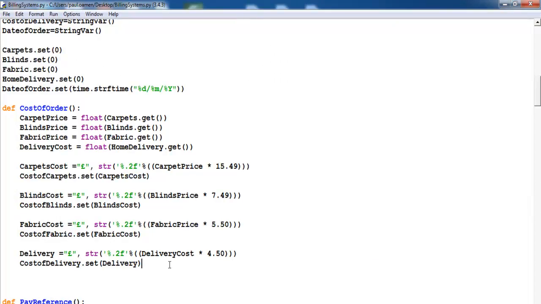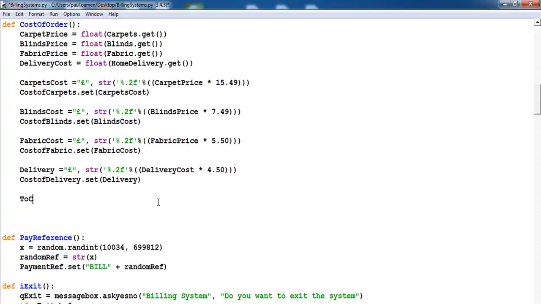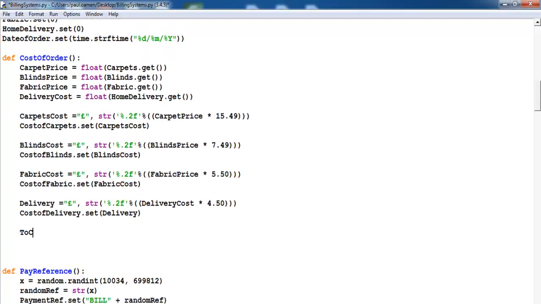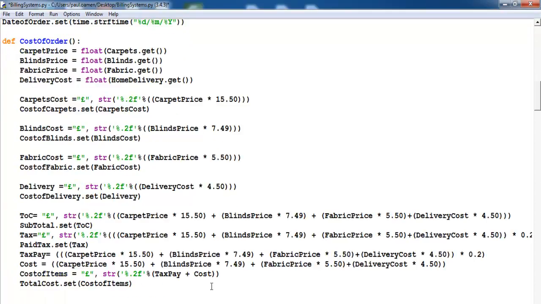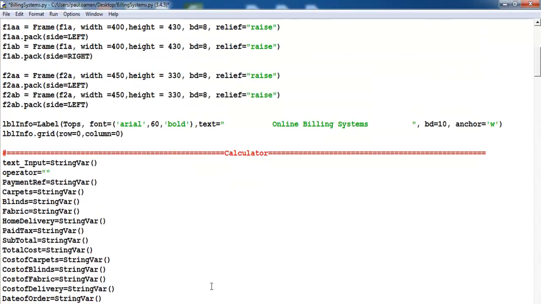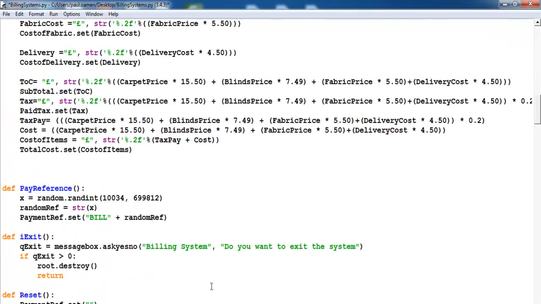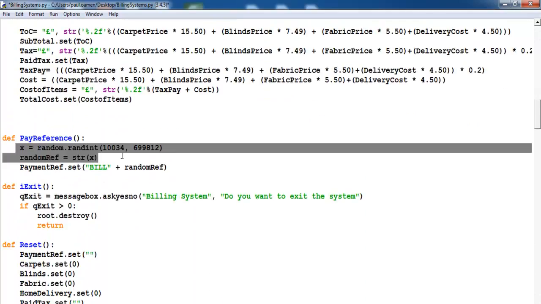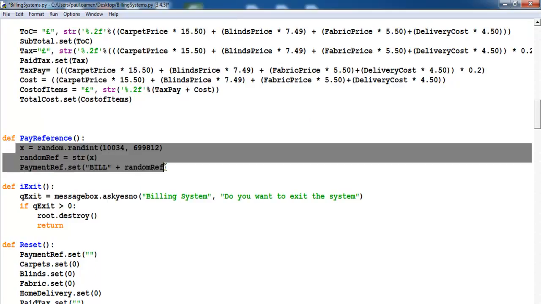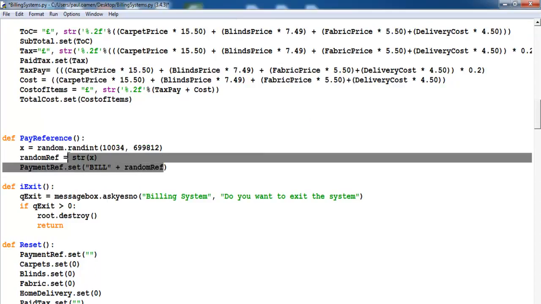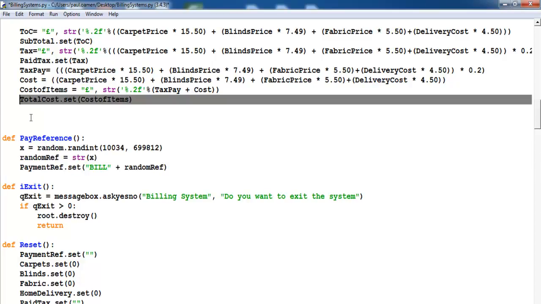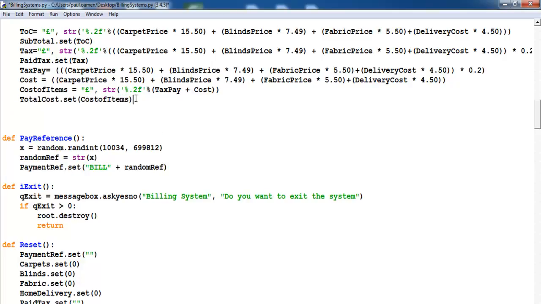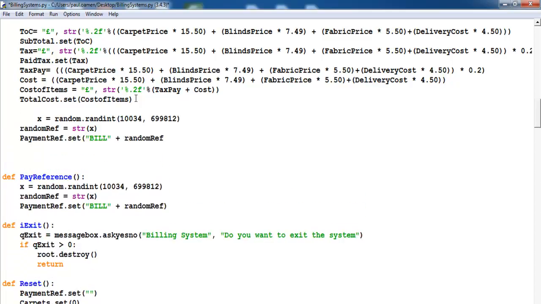Now the next thing is, let's work out the total. So just the cost of the total cost. Alright, I just add up all of these. Let's speed that up now. So that's fine. There's one thing, maybe when you click on the total, should be able to generate reference as well. So let's copy this one and just leave it here, right there.